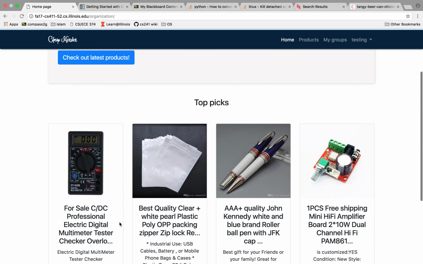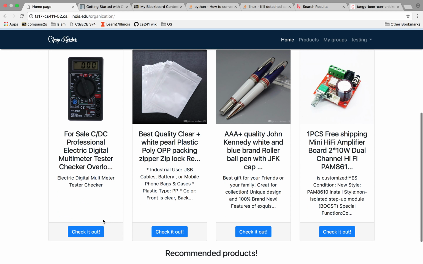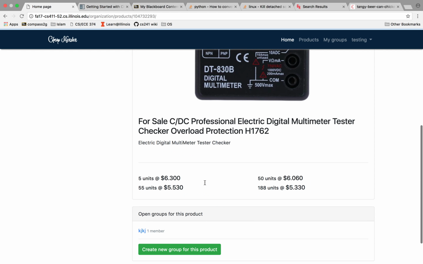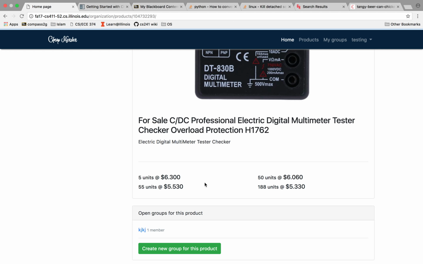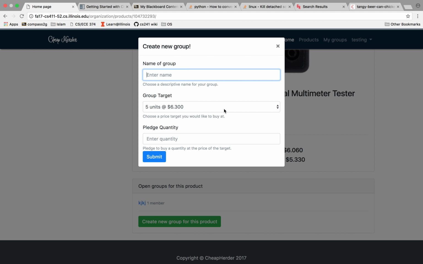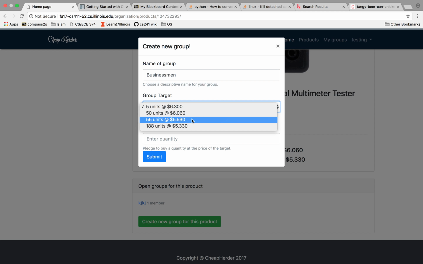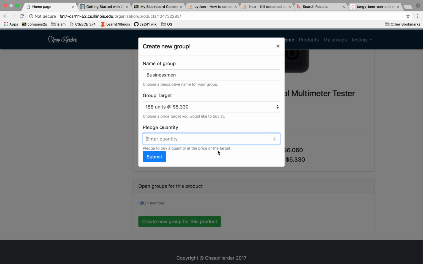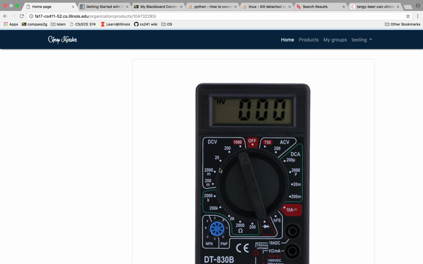Now, if I want to, for instance, create a group and buy a product, I would go to the product itself and create a new group. Enter the name. Let's say we're a group of businessmen, and we want maybe 188 units because we want a very good price, and I'm only willing to pledge around 20 units right now.